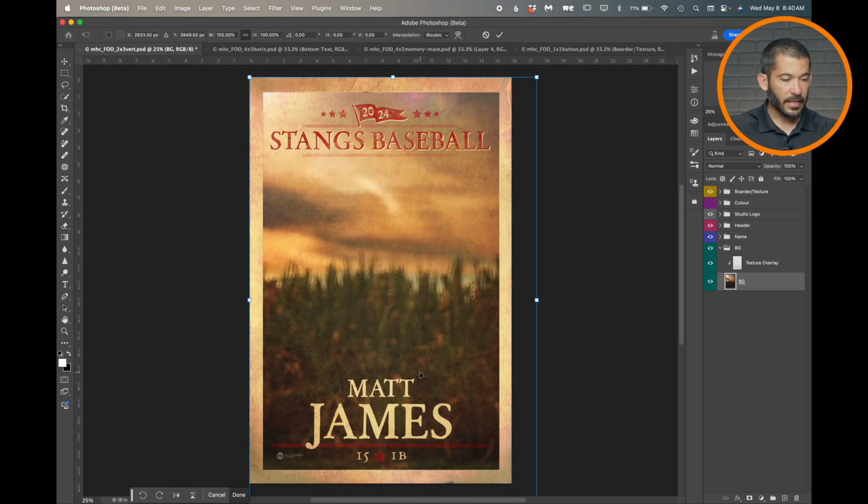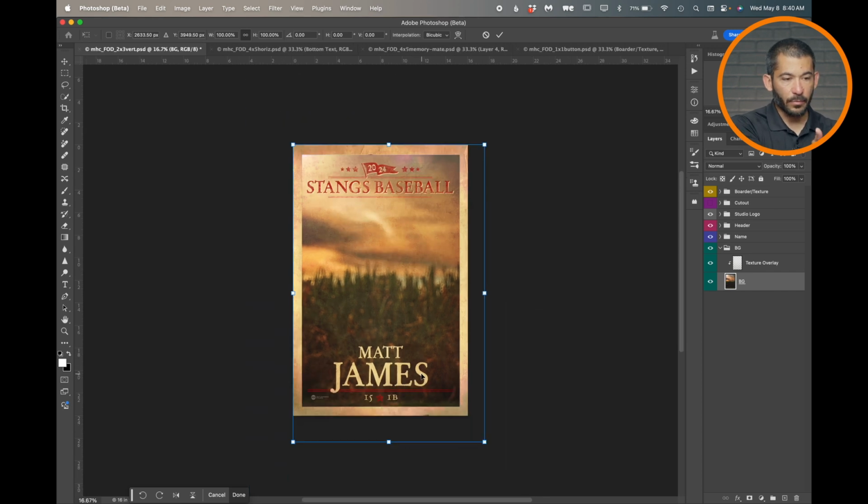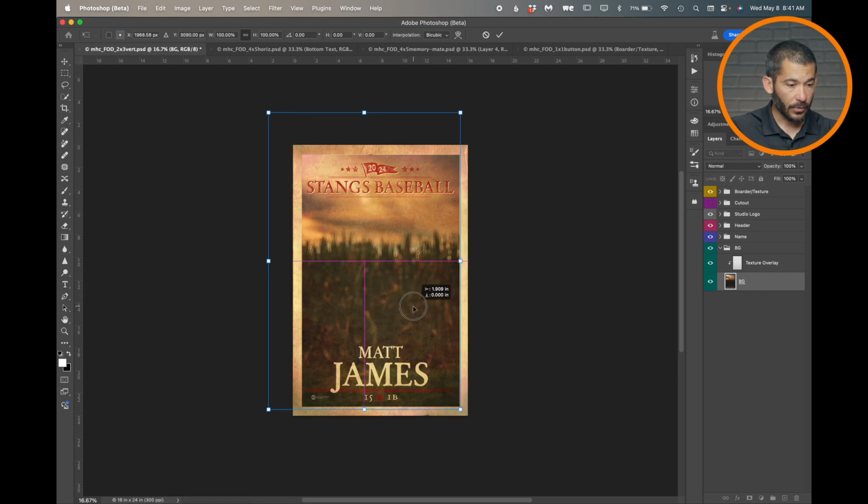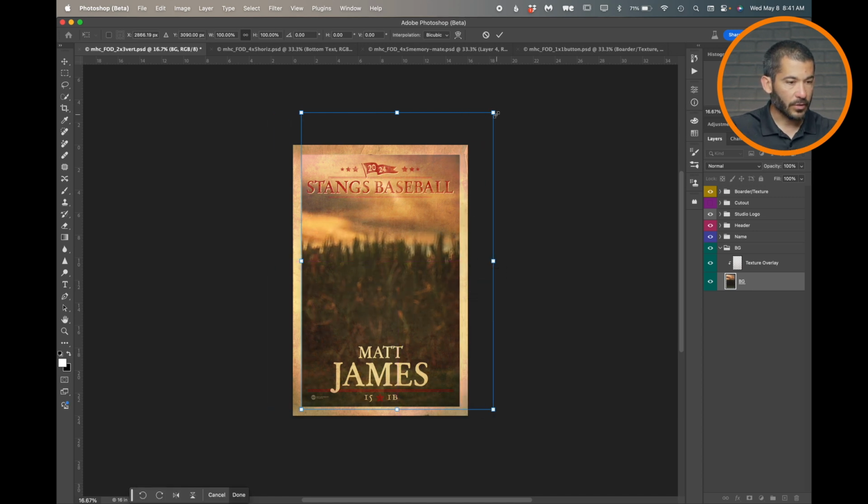But if you press Command T, then you can see that I've got it sized so it's bigger on the right and then bigger at the bottom, and that's so that you can move it around. There's some grass there at the bottom if you want to, and you can move it so that if you wanted them to have a different sky or a little bit of a variation, then you can move it around a little bit right there. You could also make it smaller if you wanted to.